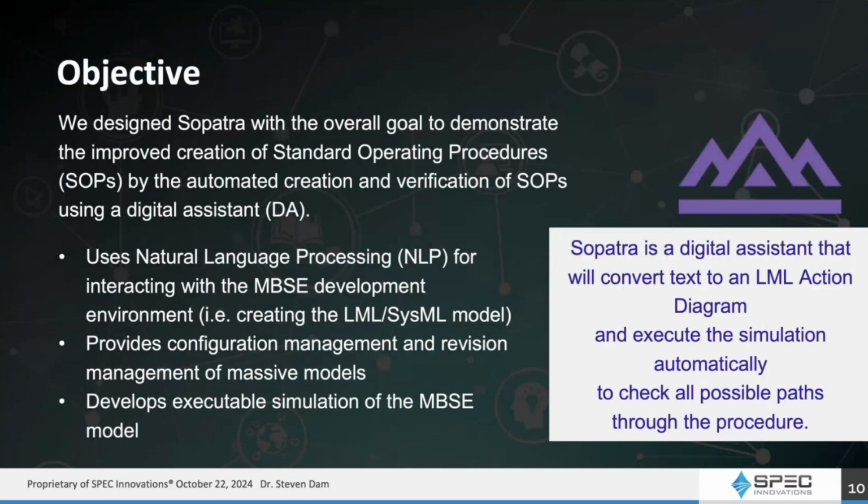So the objective of Sopatra was: how do we automate that? How do we make it easier for people to take these written standard operating procedures and convert them into some kind of behavioral diagram that you can execute using simulation? And the simulation we have to execute this with is Monte Carlo, because of that variation in everything that is associated with it. There are decisions in the procedure that have to be made, and those will have variances in time.